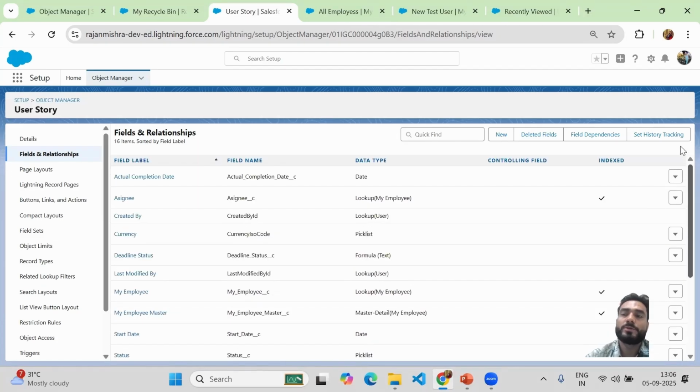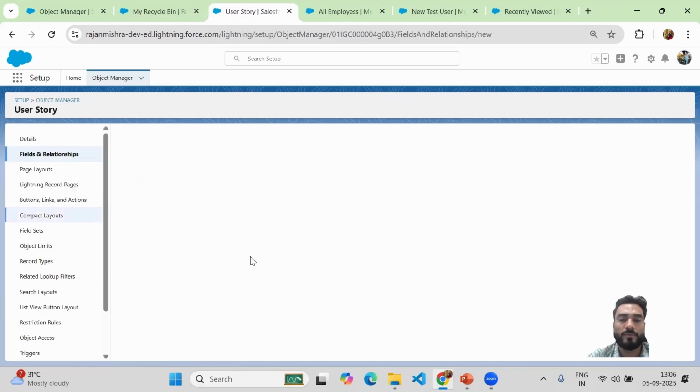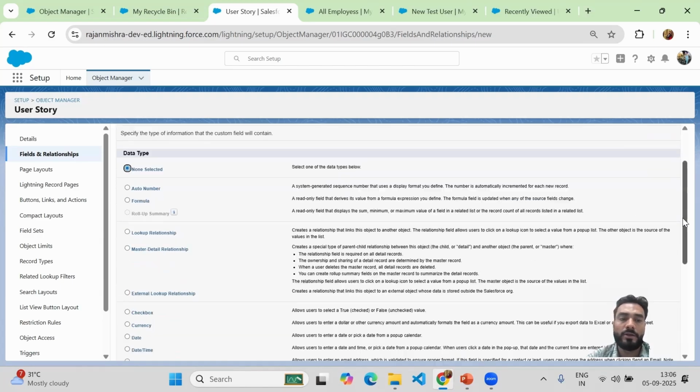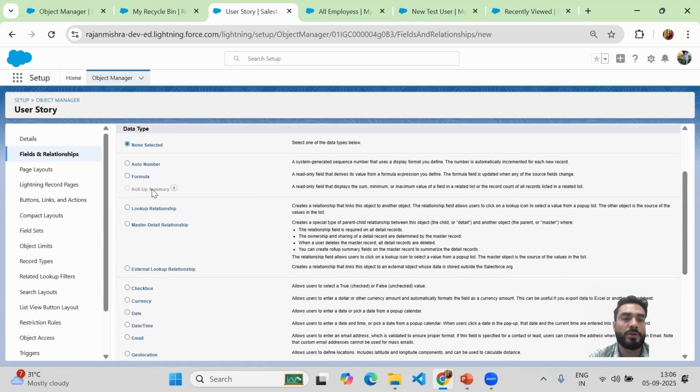A roll-up summary field only enables when we have master detail linking on two objects. Without that, we can't get that option. On this user story object, I'm creating a new field, and you can see the roll-up summary field, but it's not giving the option, right?